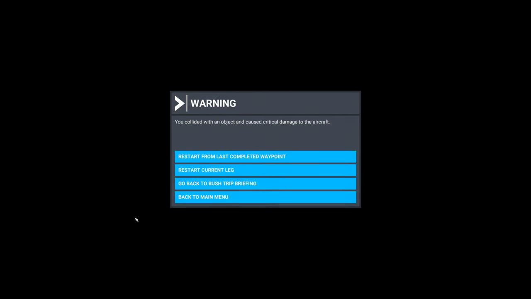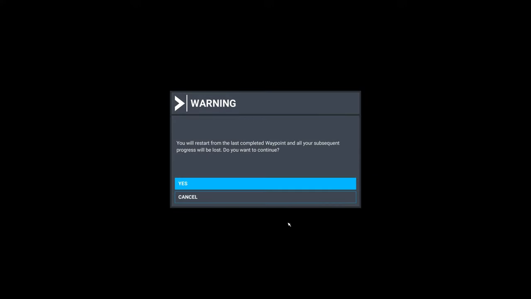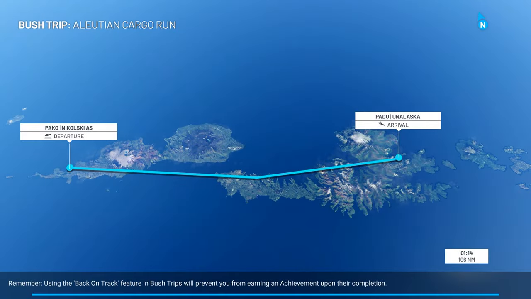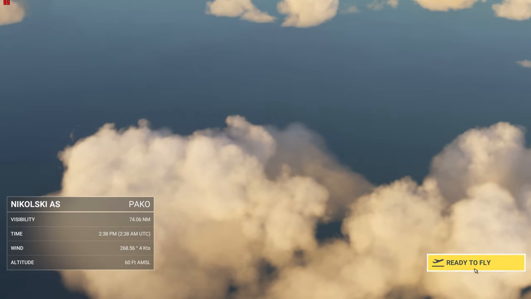Okay, I don't understand. Without a water rudder, I don't understand how I'm supposed to turn. So let's restart from the last completed waypoint. Yes, that's fine. What's it going to put us here? It's going to put us by the pier, I hope. Please put us by the pier.